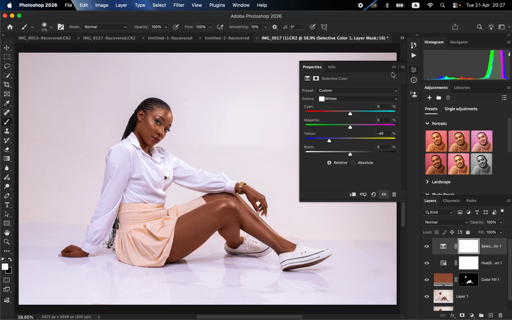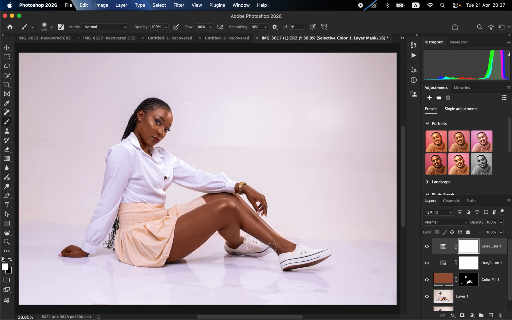But we have one issue, which is that it is also affecting the skirt of our subject. So what are we going to do in this case? We are just going to get the brush tool. Remember, black is going to erase a given effect. So make sure you get the brush tool and use black as the foreground color. All you have to do is paint using a black brush over some areas of the skirt to reveal the initial or original color of the outfit in this area.